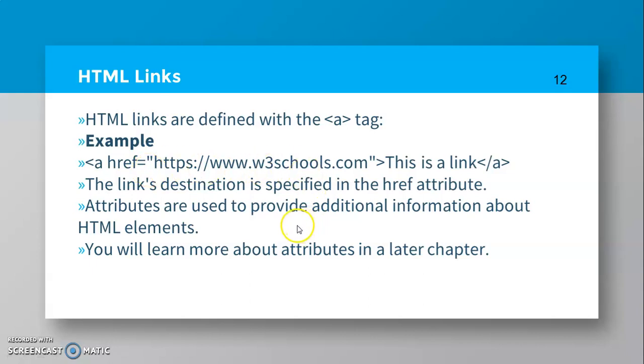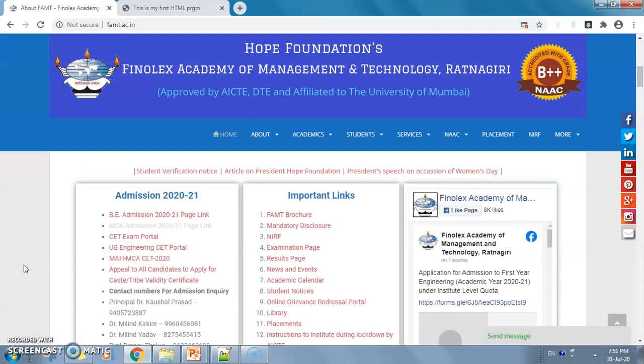First we will try to understand what a hyperlink is, the definition of hyperlink. Then we will practically see how we can implement HTML links using code. For example, I have opened the fmtac.in website in the browser, and you will observe there are so many hyperlinks here. This is a hyperlink, this is a hyperlink. This is the text, correct? BE admission or MCA admission, this is the text. The text which redirects you to an HTML page, maybe an internal HTML page or an external HTML page, or to an image or a document, is called a hyperlink. That is the definition of hyperlink.